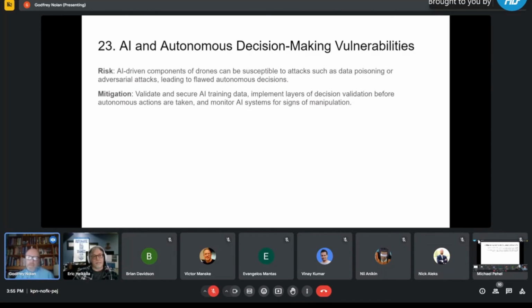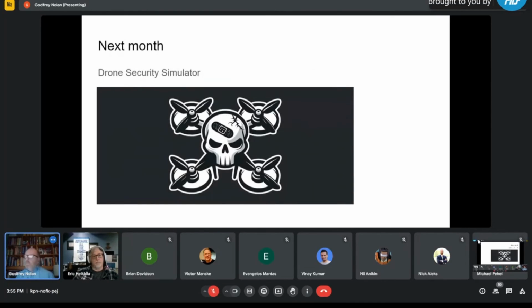And I did see Nick just walked in, so I'm going to give him a moment. Nick is going to be continuing on with drone security. He has this cool Damn Vulnerable Drone simulator that I'm hoping we're going to be talking about next week.